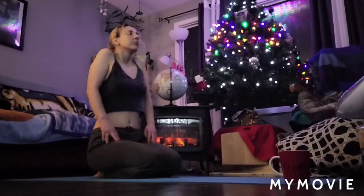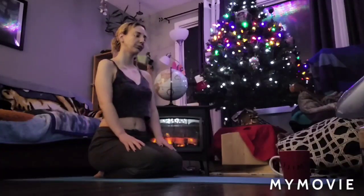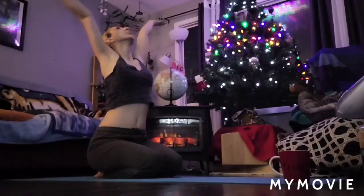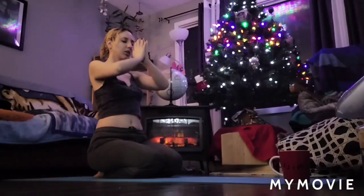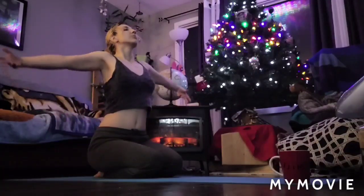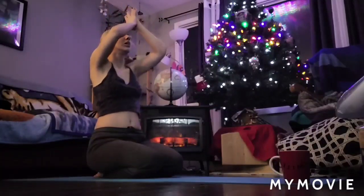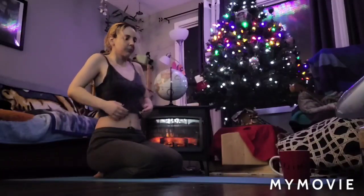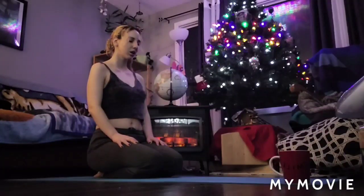If you want, you can draw some nice circles with the shoulders. Continuing that super deep breath, breathing in, we'll raise our arms to the sky, kiss our hands overhead, and exhale, bring the hands to heart center. Bow your head, and again, breathing in and reaching up, kiss the hands overhead, and exhale, hands to heart center. Breathe in and breathe out.